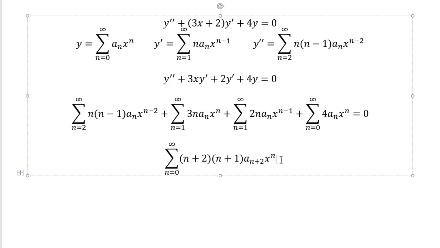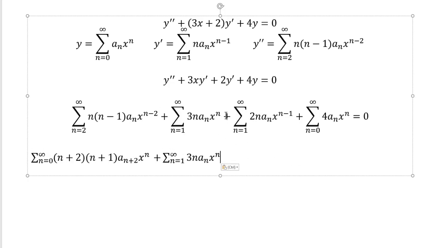This one, there's no problem. It's already x to the n. This one, we need to shift, right? So here, I guess this one we need to put as n plus 1, so that n plus 1 minus 1 is 0. And it's just n. So plus 1. Here it's multiplied, so you want to write it as n plus 1. And even this one as n plus 1. And then you simplify. n plus 1 equals 1 simplifies to 0. And then this one just simplifies to n.